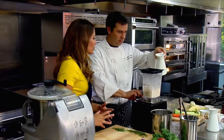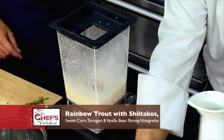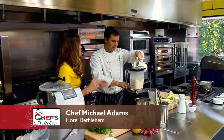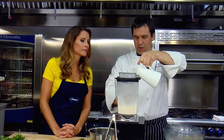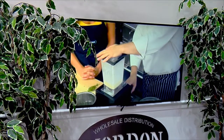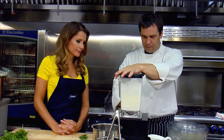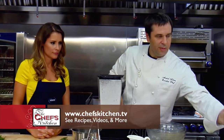So we're just going to stream in that oil a little bit at a time. The key to this is going nice and slow. Correct. Just a little bit at a time. How much oil in proportion to the vinegar and the stock? Usually 3 parts oil to 1 part of the stock and the vinegar. We're almost there. We're just going to hit it on high for a second, and you're just looking for that to get kind of thick. Correct. All right, and let's hit it with a little pepper.